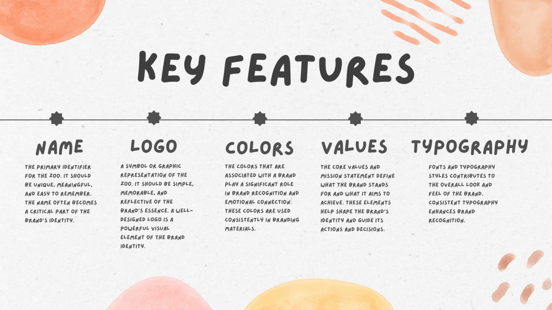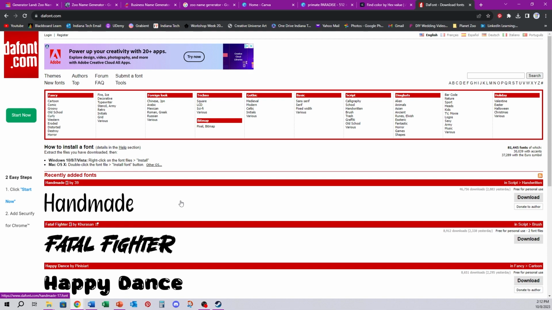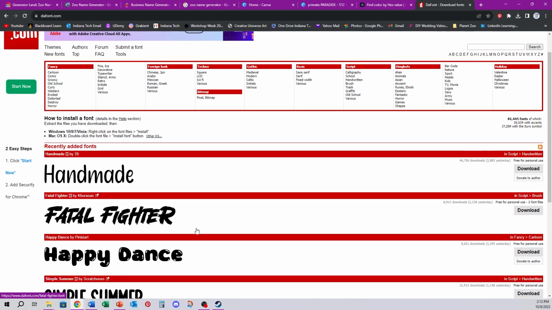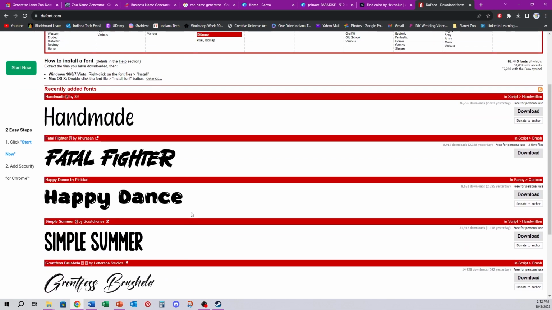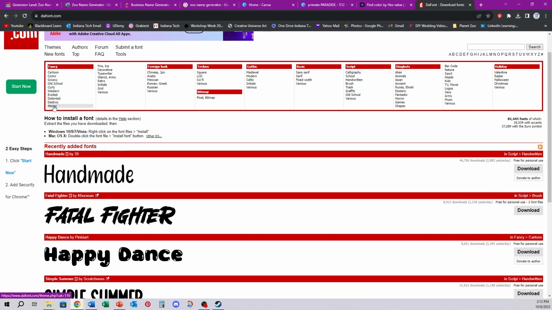You can use in-game fonts for the zoo, or you can use fonts from the workshop, which are really cool. We're going to look at a different way you can get fonts for your images if you want to use different fonts on billboards in your zoo. This website here, dafont.com, is a really cool way to download fonts to use in your choice of editing program.